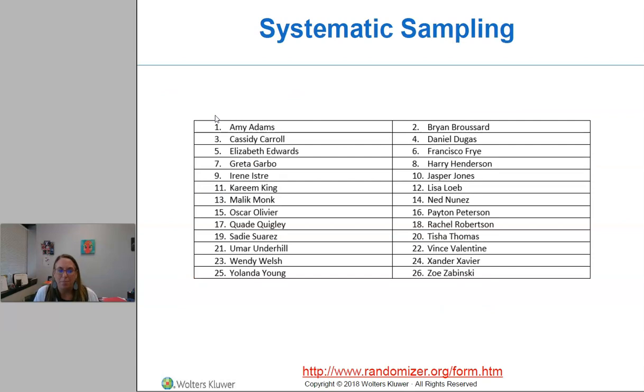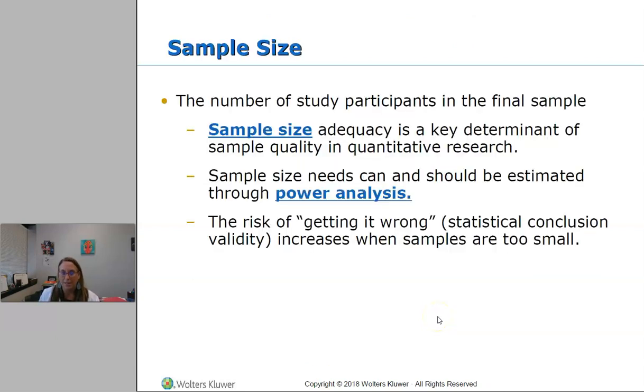And then lastly, systematic sampling is also random. I put my fake list up here again. And what I would do here is actually use a random numbers generator to pick one random number. So let's say my random number is 21. So Umar is where I start. And then I would say maybe pick every third person starting at number 21. So that means Umar would be invited, then it would be Xander, then Amy, then Daniel, etc. So even though I know I'm picking every third person, I let chance decide where to actually start my sampling. So 21 was the lucky number, and then you move forward from there. So that would be considered random, because randomly it made me start at a certain point of the list.